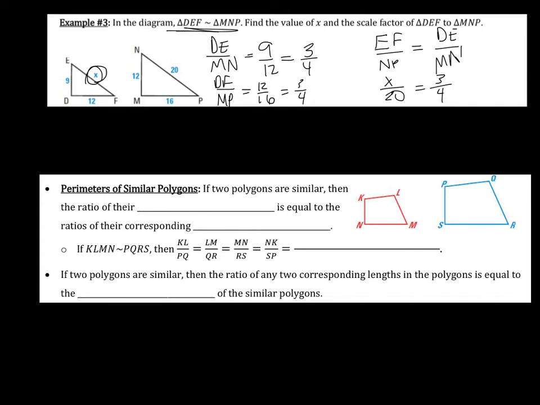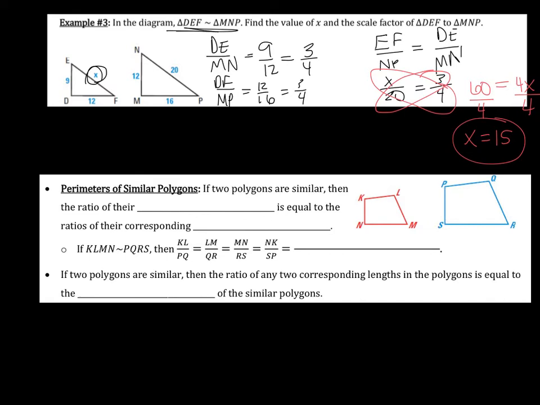So now I'm going to solve that to find my x value. I'm going to cross multiply. So I have 60 equals x times 4, so 4x. I'm going to divide both sides by 4, so x equals 15. So what I did there is I found my scale factor, and then I set my scale factor equal to some sides that should have a ratio that is the same as the scale factor. And we'll do a couple more examples like that.